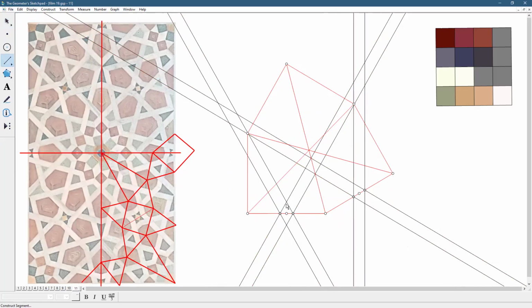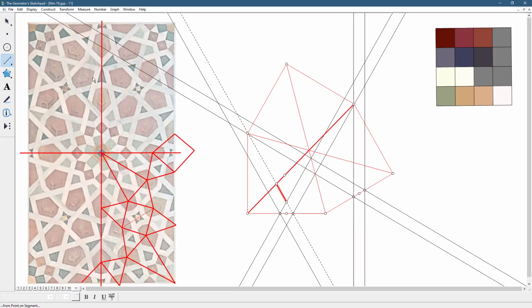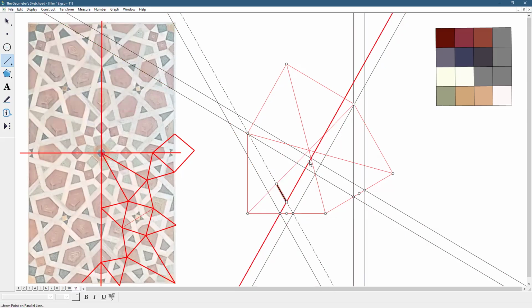So what I do, first I do the internal part and make it black. Okay, and then like this. Now the outside part. Okay, the same I'm doing on the other part.